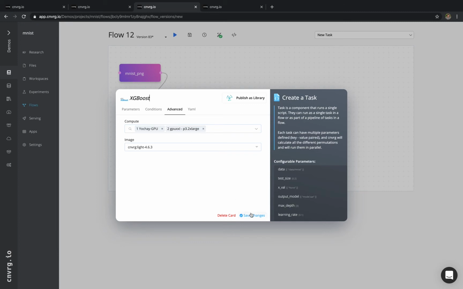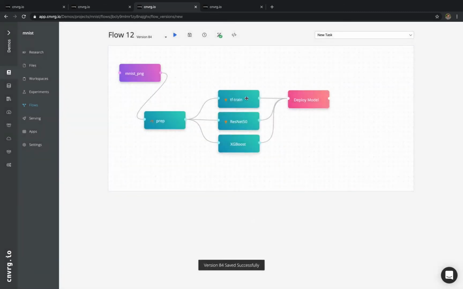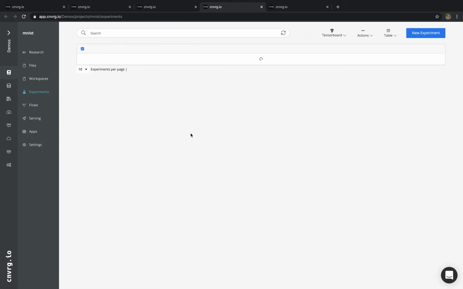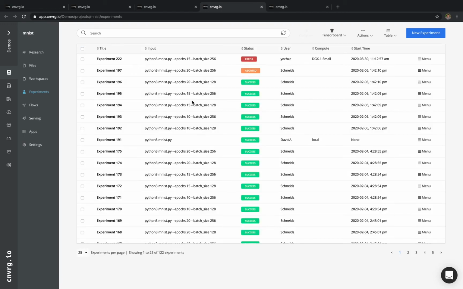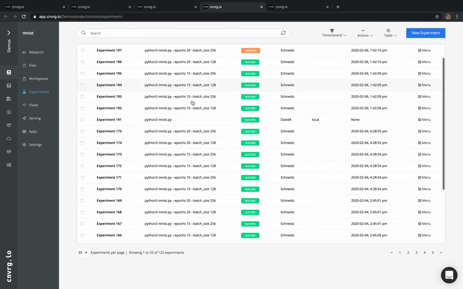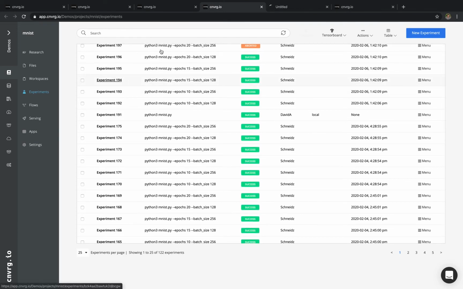And that way I can make sure that all of these run effectively. Now, what's great is that these aren't just going to run, they're also going to be fully tracked. So let me jump into my experiments here. And as you can see, I'm going to have a dashboard for all of the different experiments that I've run within my project. And then I can go ahead and get a really quick look into each and every single one of them to try and understand why it ran the way it did and produce the model that was produced. So in this case, let's jump into an experiment that I ran earlier.